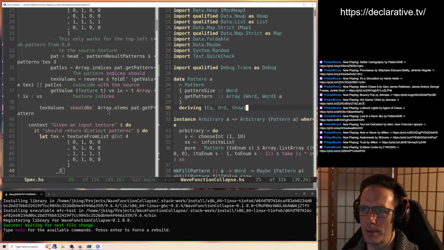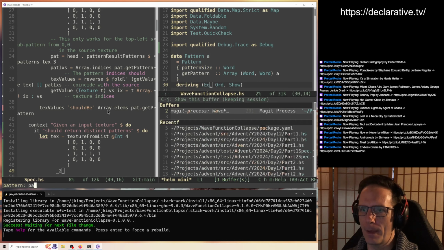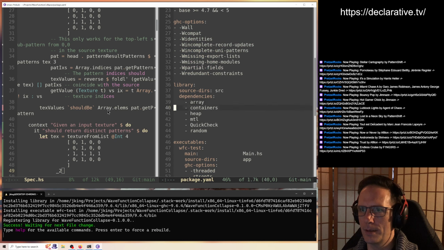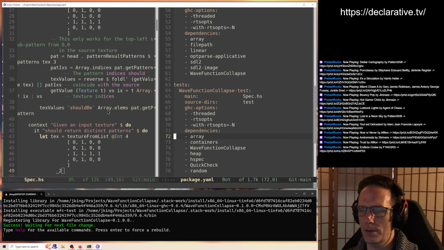Oh, we do have an Ord instance on it somehow. Okay, so we should be able to create a set out of it. Let me make sure I got that in package dependencies, containers, tests, containers, good.